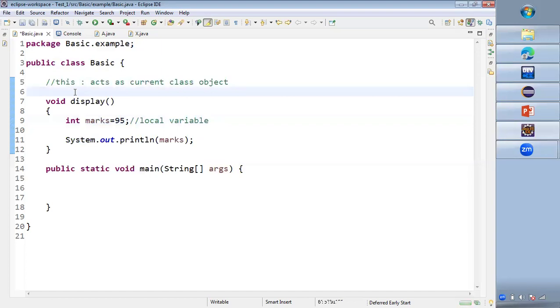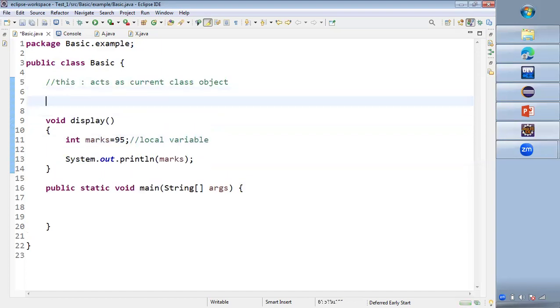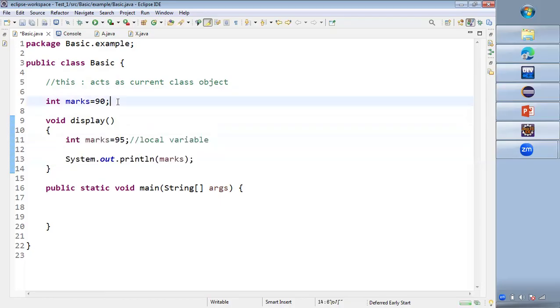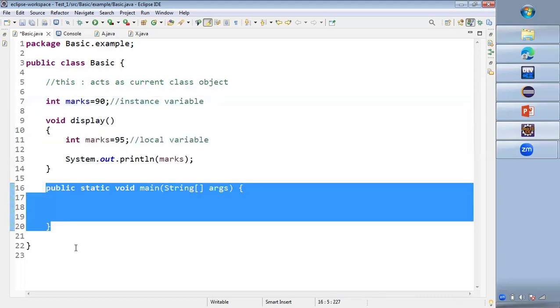Now suppose outside the display method, we have a variable by the same name marks with a different value, 90, and you want to use both marks in the display method. This is an instance variable: a variable declared inside the class but outside any method is called an instance variable, and it can be accessed by all the methods present in the class.